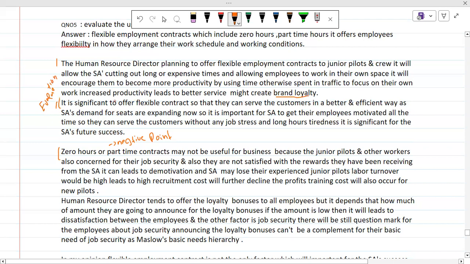You have to do it on the spot, in a 12-mark question and also in a 20-mark question. Evaluation carries 6 marks in a 12-mark question. So as you can see, evaluation is very important. Whenever you are writing a 12-mark question, if you write a positive point at the start, you have to evaluate it. After that, you will start your negative point, and then you have to evaluate your negative point also. So I am asking, do you know what an evaluation point is, and how to write a perfect evaluation?